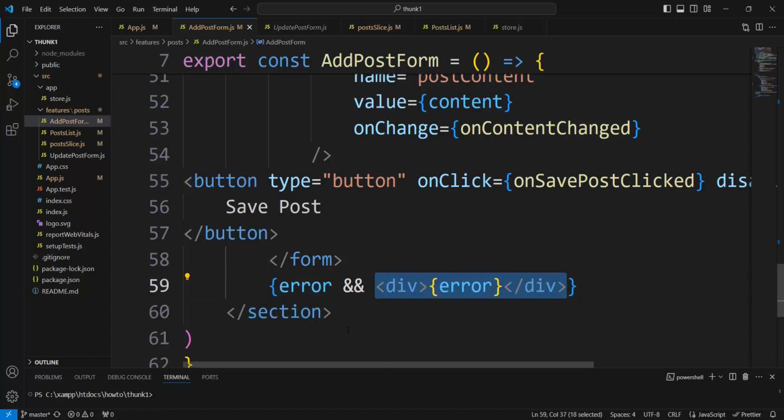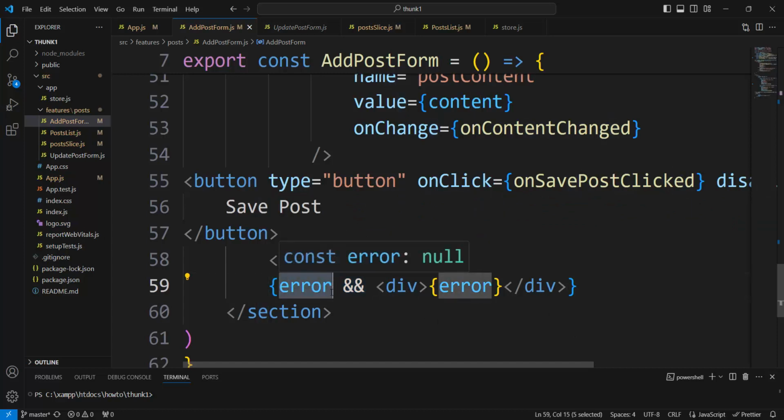If error doesn't exist, this part would not be created, visible inside of div visible error. Without the end, we will see div empty if there is no error. Because of that, we need this error.